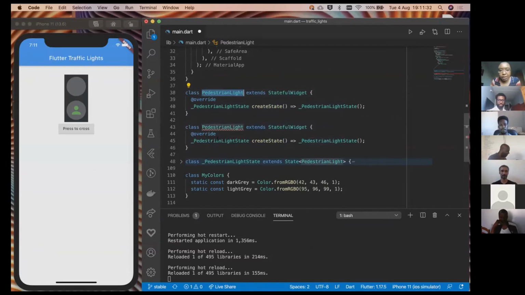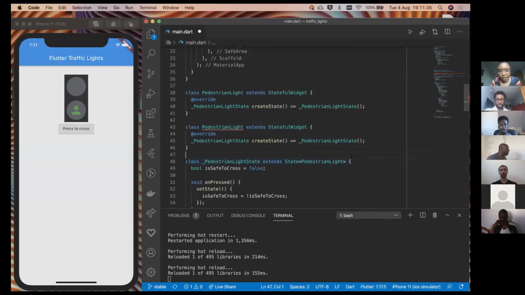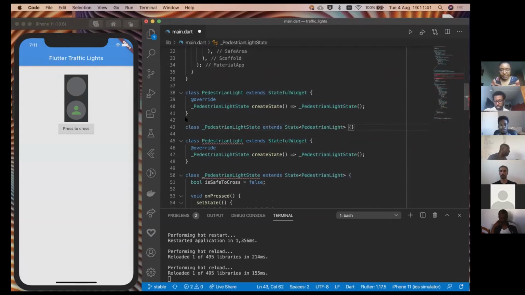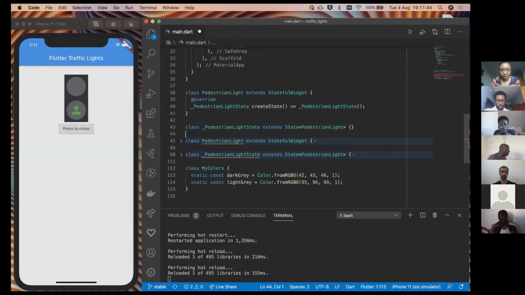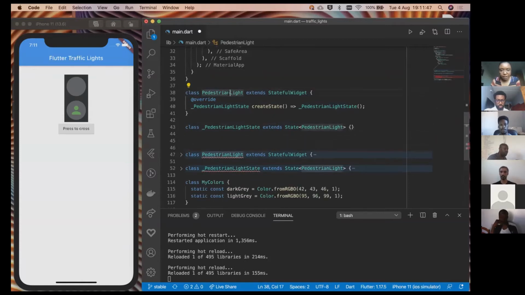So I'm just going to take this part here, copy and paste. Yes, cool. So I've got my duplicate here. I'm just going to change the name from PedestrianLight to crossing. So there is a cool shortcut that you can do. I can highlight this and then just do Command D, Command D, Command D, and then that will highlight everything every time I press Command D. I'm going to stop there because I don't want to change my actual pedestrian light. You don't have to use a shortcut. It's just something that I do.